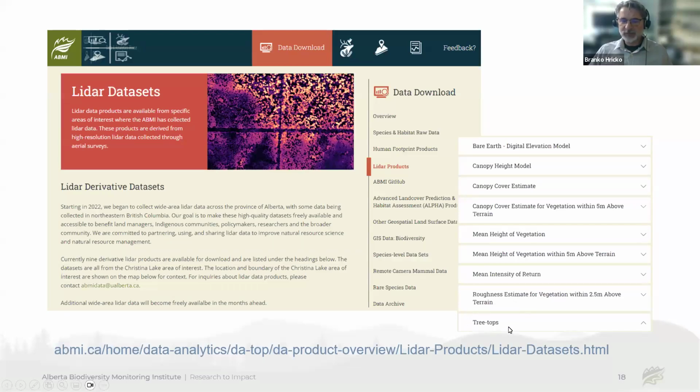And tree tops, a vector file representing the modeled vegetation locations with the heights. If you just go to abmi.ca and look for data download, then you can find that source of LiDAR datasets, or I'm sure we are going to copy and paste this summary into our presentation, or into the email that we are going to be sending back to all the presenters.